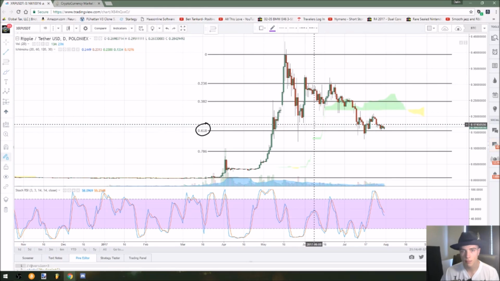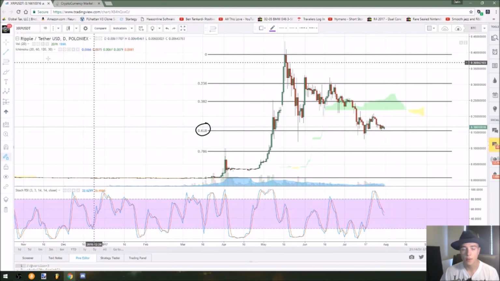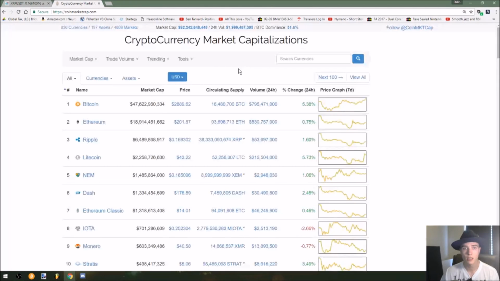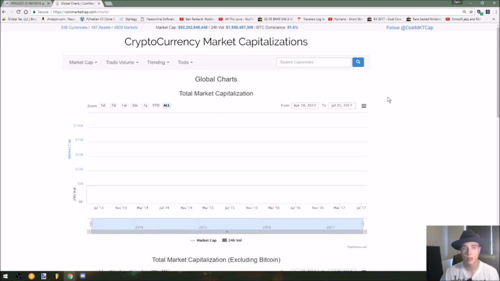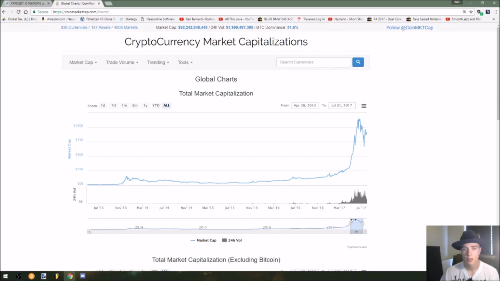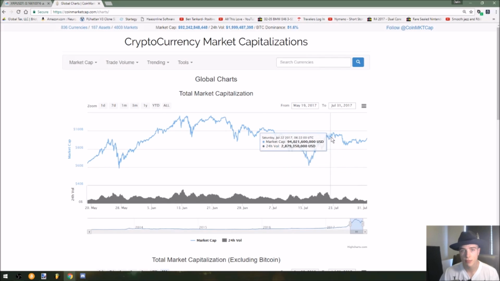Like I pointed out here, we're kind of moving in this zone. So what I would like to see is market capitalization to break. Personally, I'm not buying any coins. I want to state that until we have a market cap break of 95 billion, which looks like it very well could do so, in which case I would consider the entire cryptocurrency market cap bullish again. So basically what I'm waiting to see is if we can break this level here, which would be the right shoulder or the bull trap if this turns into a bearish move. So that's what I'm looking for, is us to break 95 billion. Looks like we're climbing right up there, so be watching for that.